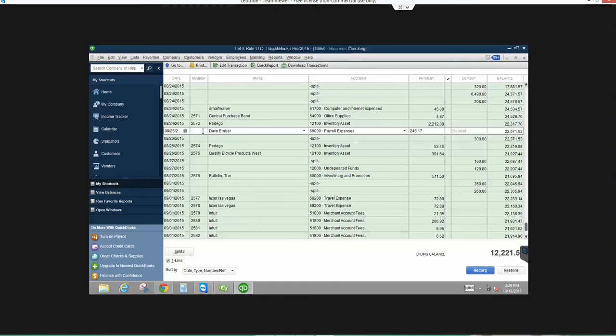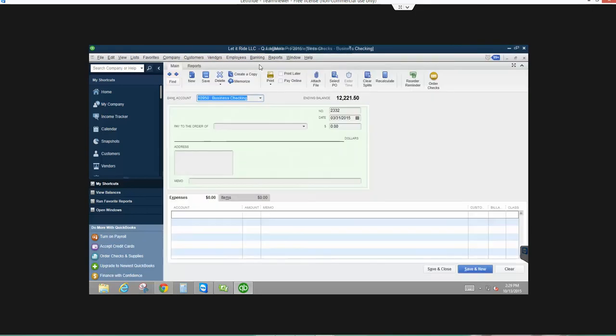Okay, so anytime I actually write a check, it's important to use the write checks window and sync up those numbers. So that's the importance of that. I understand that. But for anything else that's just coming out of my account, using the register, just like I've been doing, that's correct then? Yeah, as long as it's not a bill payment. And you can write checks right in here. It's not a problem.